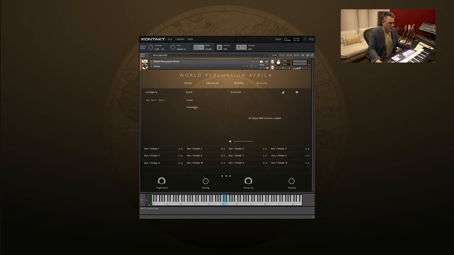Okay. And then I'm going to go to techniques, add all those. As you can see, they start from down here and they're all piled on top of each other, which is not exactly ideal. I would like those grooves to start from C1. So let's go here, C1, click. And we go to this lovely little icon up the top, click. And then all the grooves go up there chromatically. So I can play now.